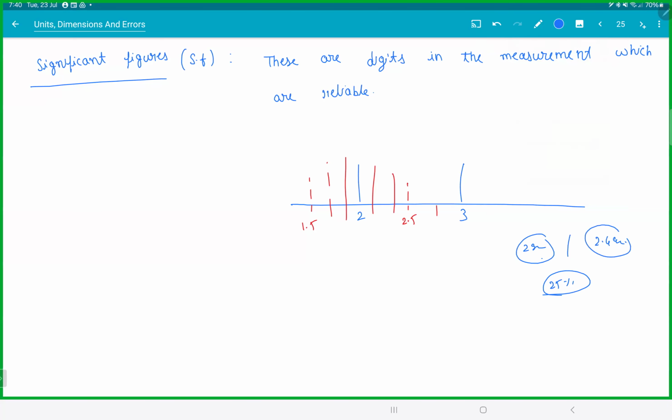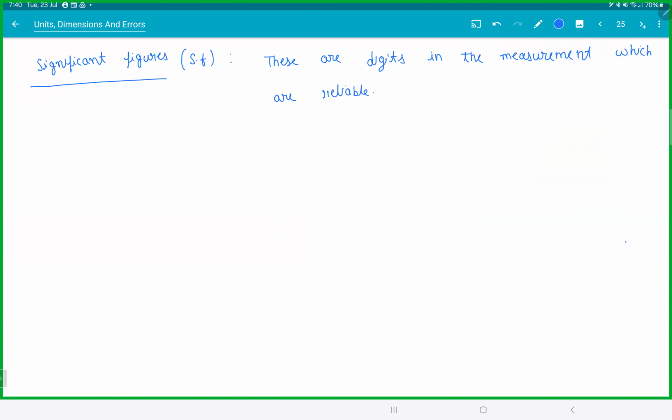The problem is now you can't use such a scale in pharma companies. So we need more precision. If you ever open a pharma company, in ingredients, if you want to say exactly 2 grams, you know what they will say? 2.00 grams. They are very precise. So we will see what significant figures are. The second problem people faced was that people were using different scales, different instruments, and they started messing up the whole readings. We don't know whether someone actually used a good instrument or a bad instrument. So significant figures will help you figure that out. Let's see how it works.